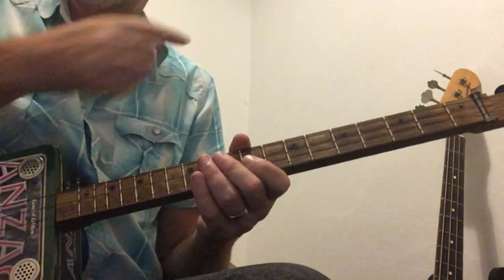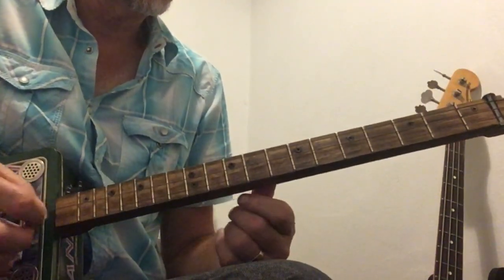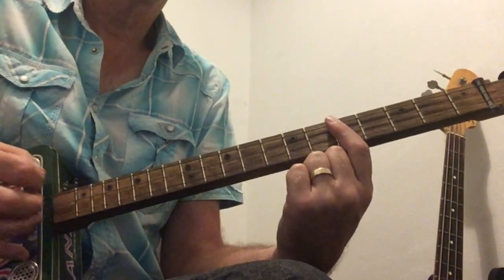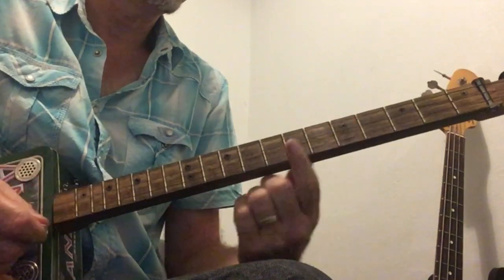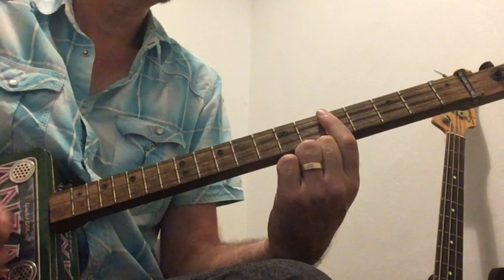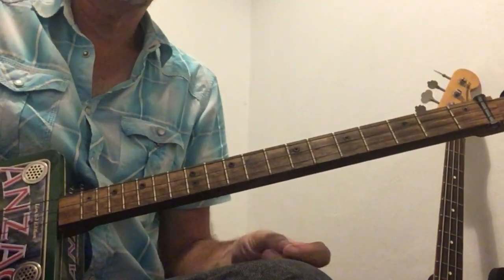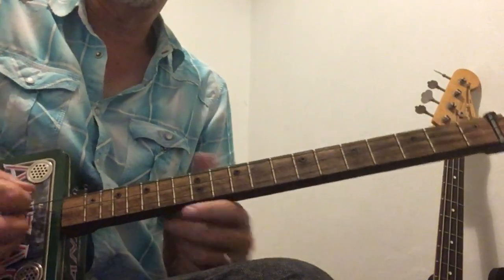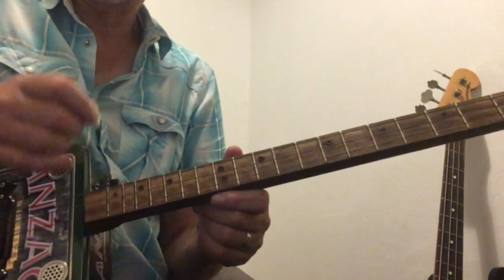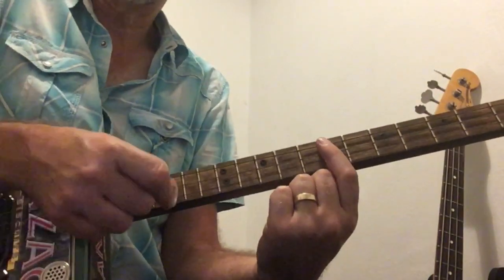Okay, to make it more interesting, you can add just a little bit of picking into your chords, the same chords. So all I'm doing there is I'm just playing the chord and then coming up, picking each note up. Same on the D.